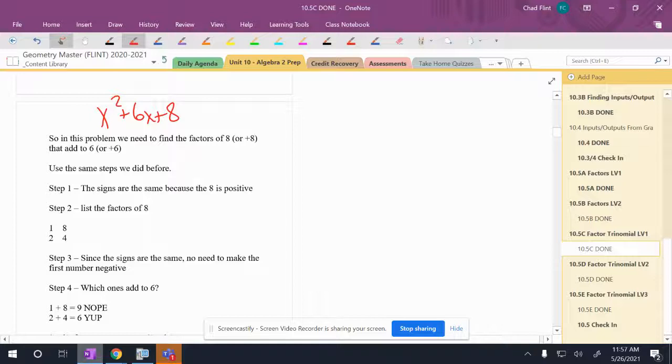I dragged this equation down. This is what I'm going to talk about in this page, and then we'll see what else I've got listed in here. But what we do is we look at the equation, the expression. It's not really an equation because it doesn't have an equal sign in it. The expression they give us. This is what we're getting the factors of. So whatever is the number by itself. And this is what it has to add to.